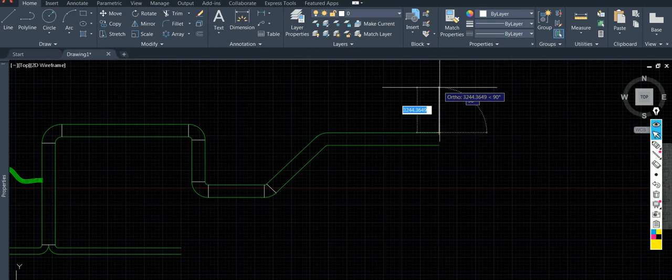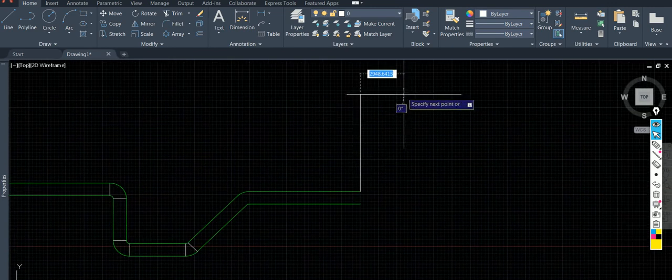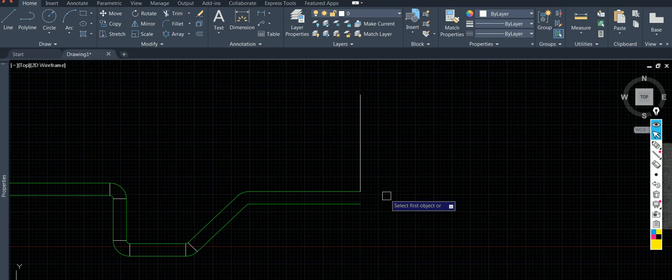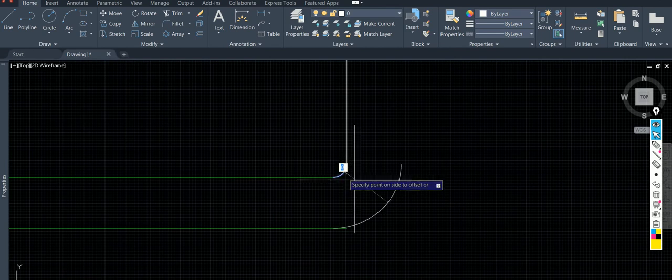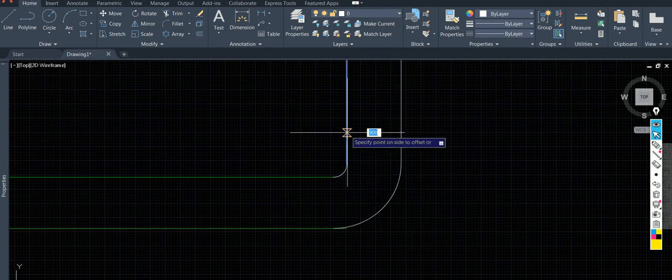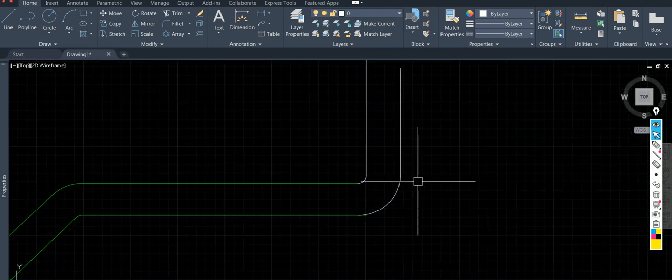Let's create it upwards, just as an example. We said fillet, offset, match properties.